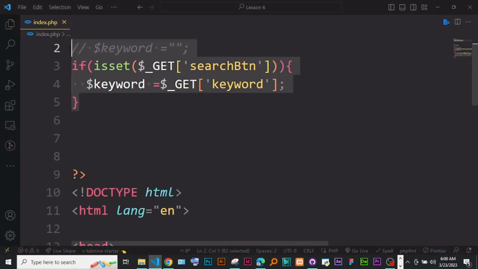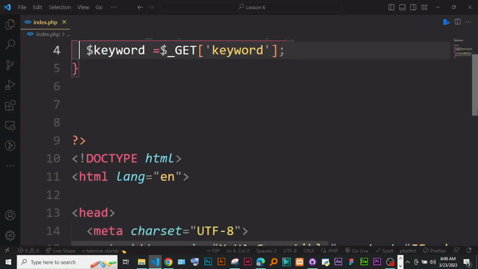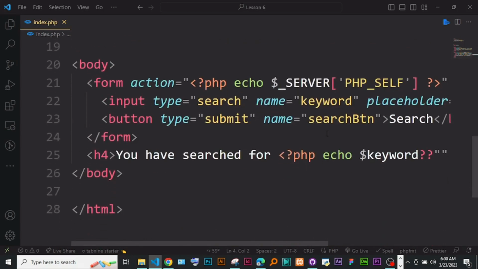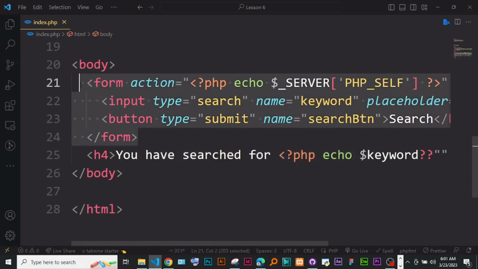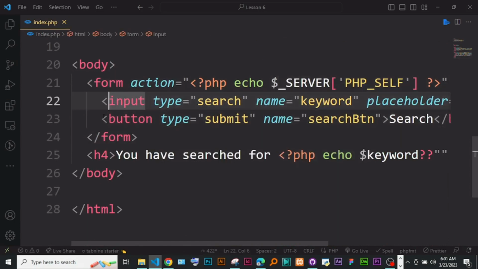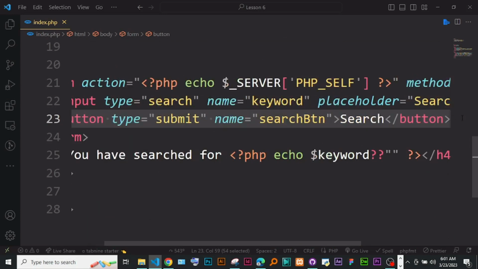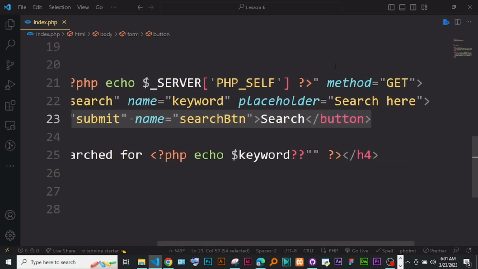Okay, so one more thing we can do, as you can see, we can also tell where this request is coming from. So for instance, we have done one nice thing. We have gone ahead and checked if this button has been clicked, which is good. So we can go ahead and also check if the method that has been sent is get.